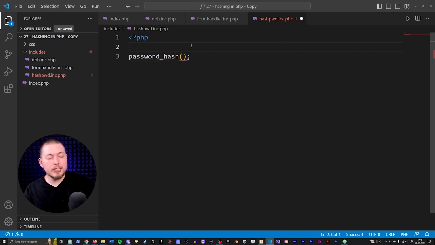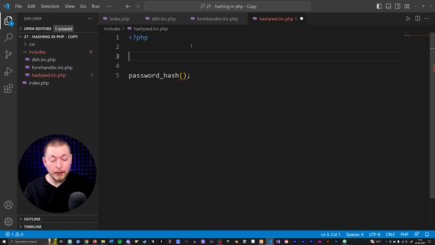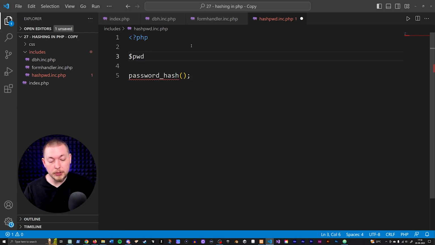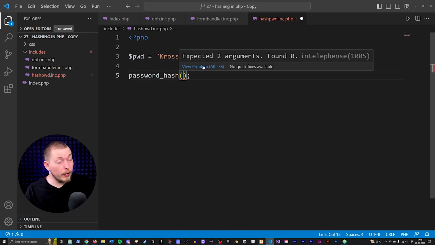So in this case, we might say we have a user that submits some sort of password. We have a variable up here called PWD for password, which in general is going to be equal to a post method from a form where a user submits something to you. But in our case, since we're just doing an example, I'm just going to write crossing and set it equal to some sort of string. So I can take this password and put it inside my password_hash down here.